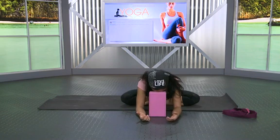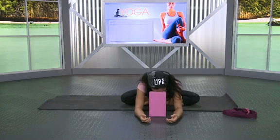Let's all take 3 breaths together, inhaling through the nose. Exhale, allowing your shoulders to settle wherever you are. Inhale, fill your belly, your ribs, your back. Slowly releasing the breath. Practicing breath control. One more. Inhale in, fill the belly, the ribs in the back. And exhale slowly, just melt.